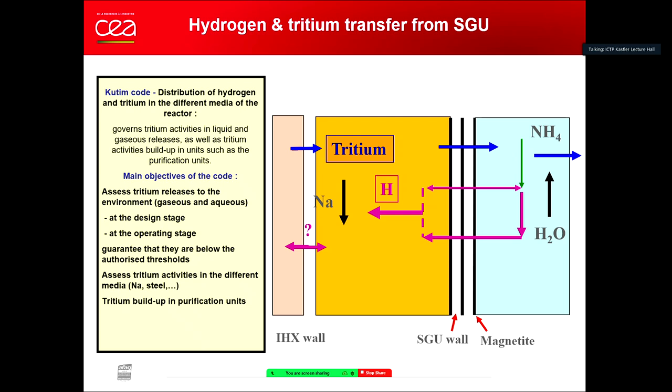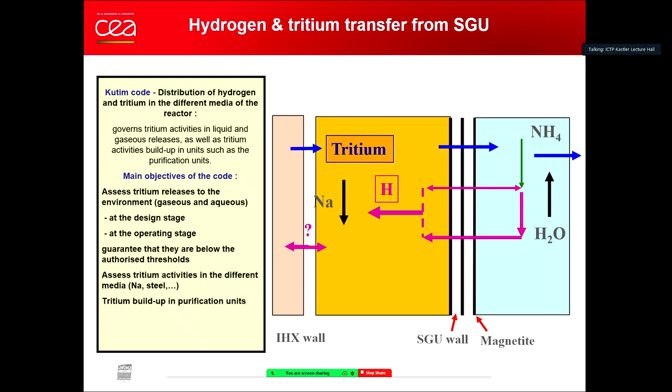So you have this source of tritium, and even if you have a transfer of hydrogen from here to the primary, you can have tritium from the primary to the secondary. And one point, we know the concentrations, and we are able, like when you have two vessels with water, it depends on the level of the vessel, you can have transfer in one direction or in the other direction. Everything depends on the partial pressure.